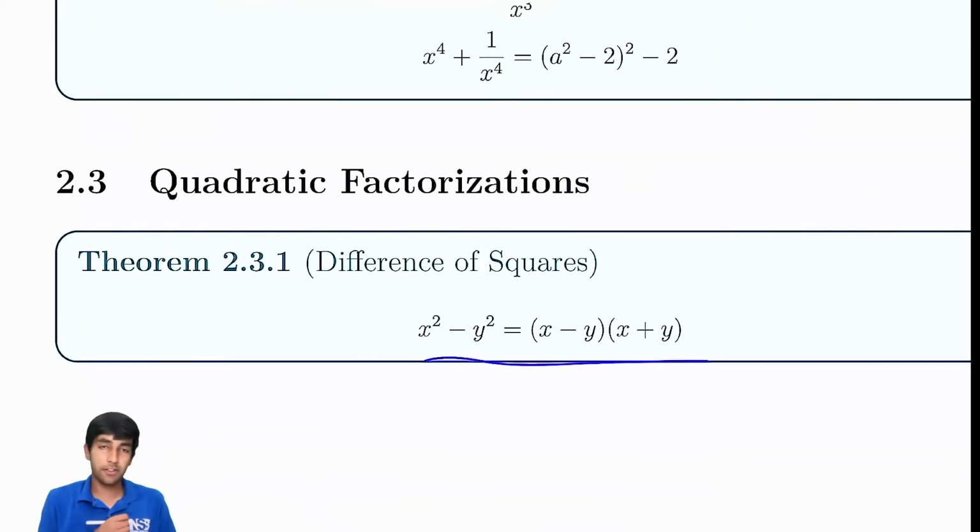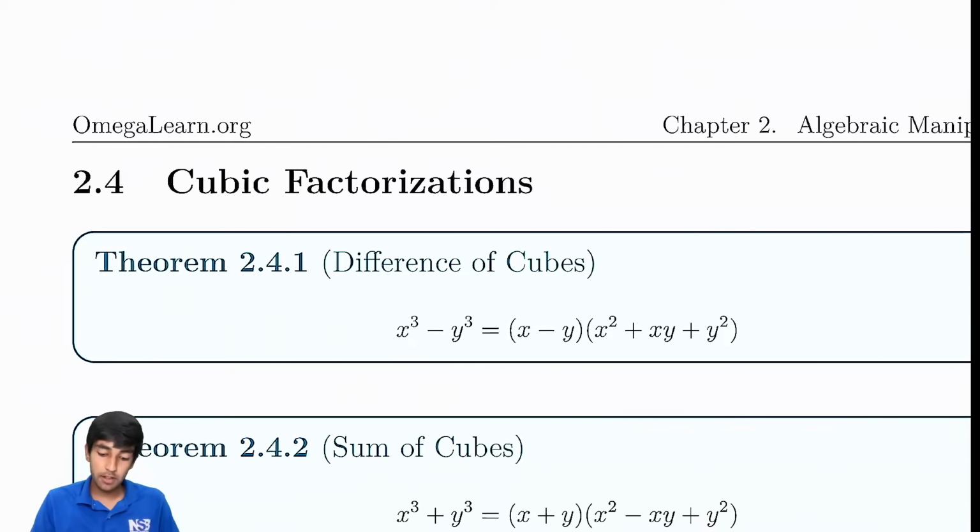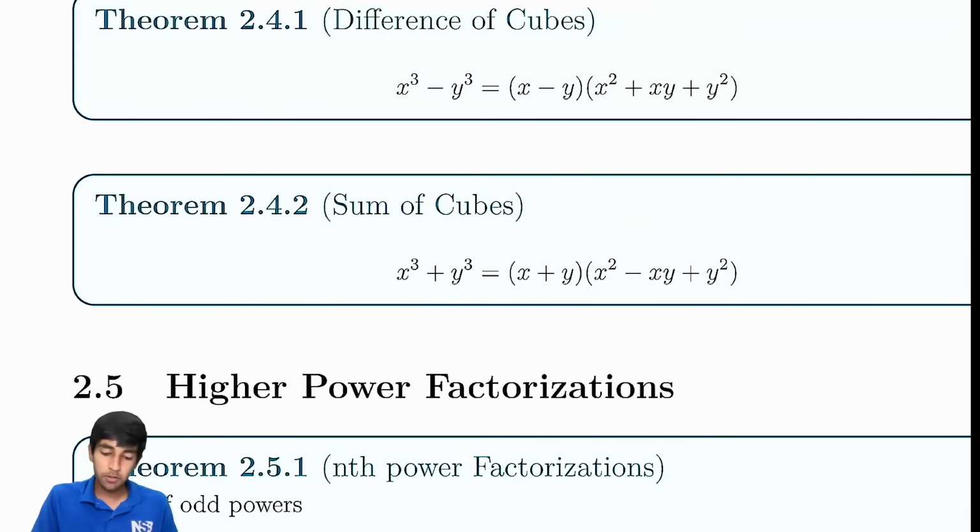Okay, now this difference of squares, you probably know. Difference of cubes, x cubed minus y cubed, is x minus y times x squared plus xy plus y squared. And for sum of cubes, the key thing to remember is that these signs always match, and then these signs are always opposite. That's how I never get confused. These sides match, and then these sides are opposite. Yeah, x cubed plus y cubed is x plus y, and then x squared minus xy plus y squared.